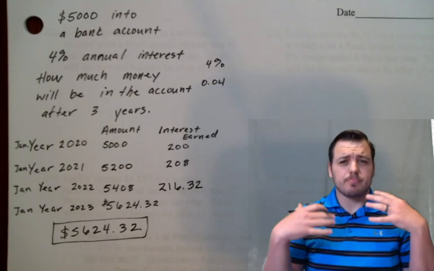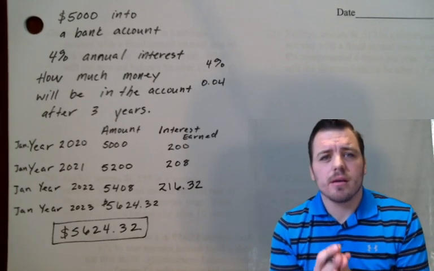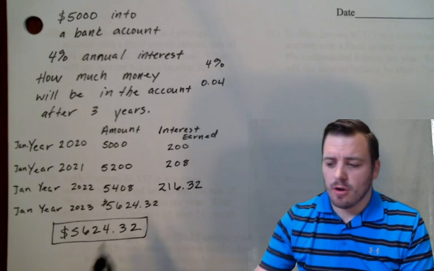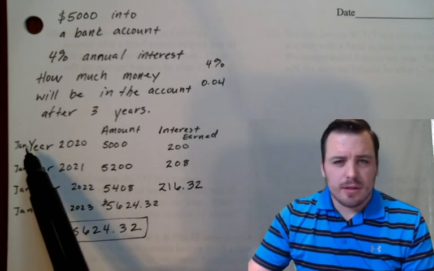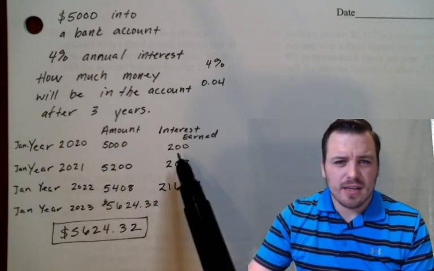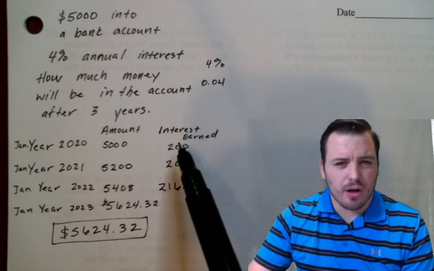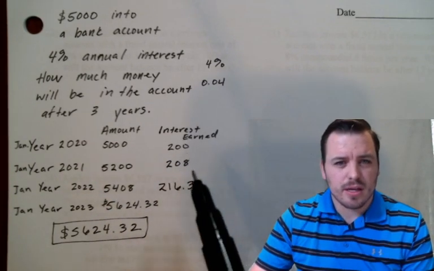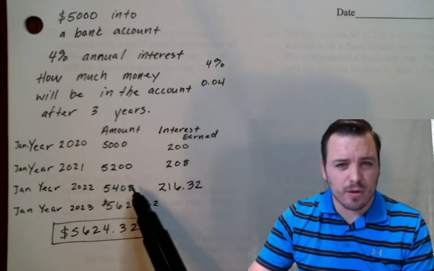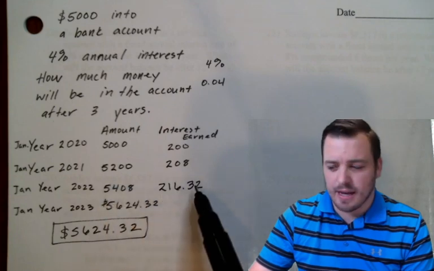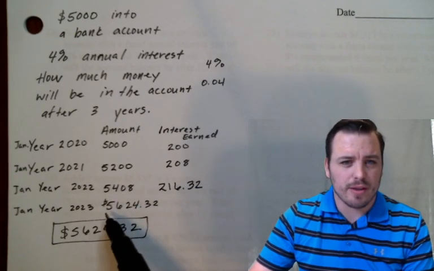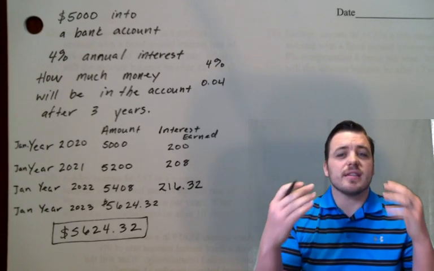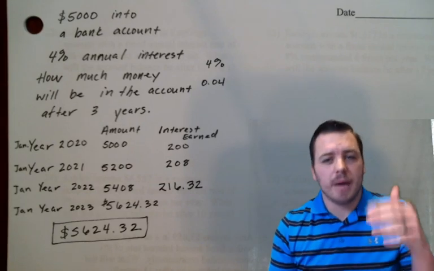Now, that is the way interest works. Okay? So, just to recap. January of 2020, I put in $5,000. It pays 4% annual interest. I earned $200. So the next year I started with $5,200, and that got 4% interest. So then the following year I got $5,400, and then it calculated 4% interest based on that, which was $216, adding it to my total right there of $5,624.32. And what this is called, it's called compound interest.